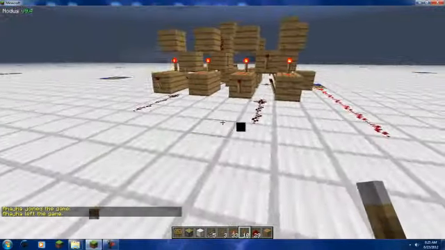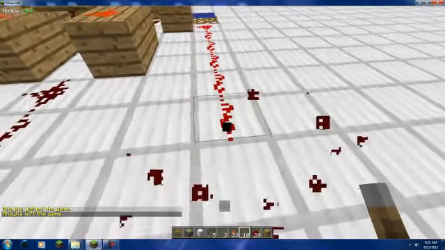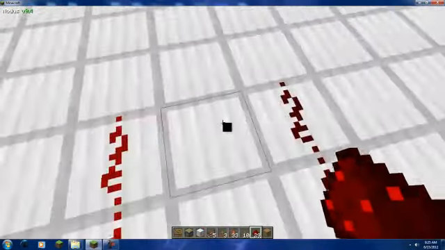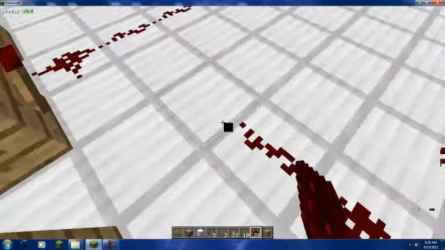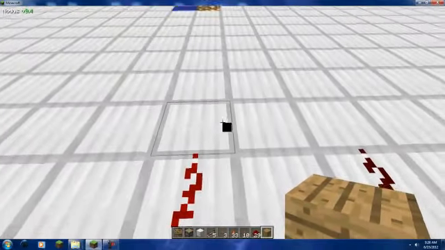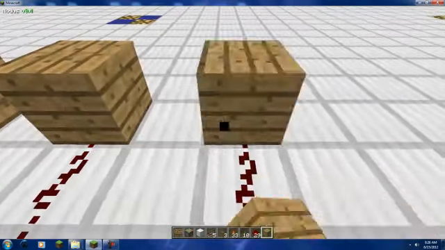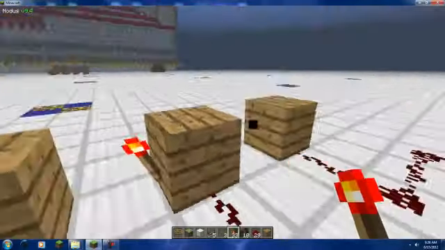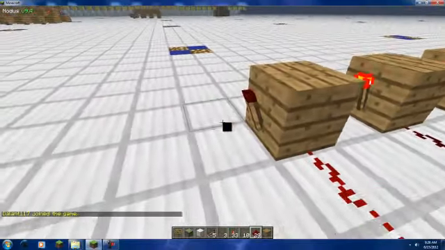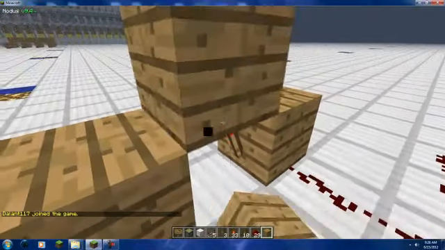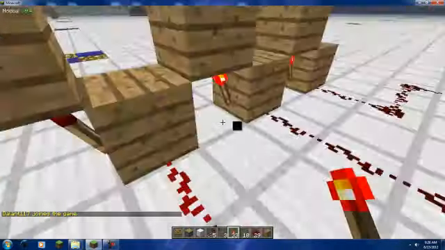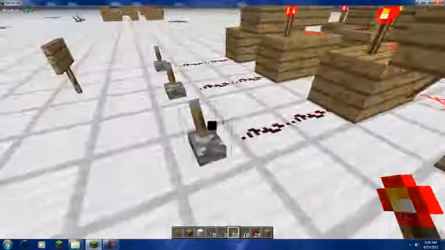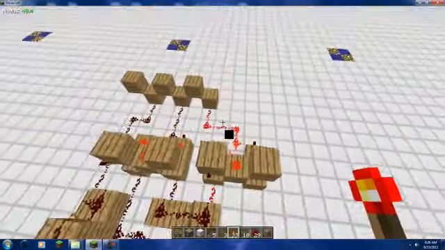Now there's one last thing I want to show you. Is that you can decode this into decimal. And what decimal is, that's our way of counting. That's how an average person counts. And I'll be making one of these right now. Now the way you make a decoder is you put blocks like this, one block for each input, one there, a block here, here, and here, and then we turn all this off, and we just turn on one of the ones, B or A, doesn't matter. So now our input is 1.